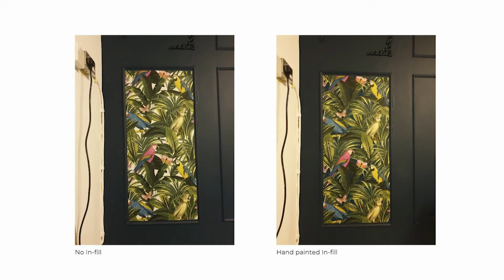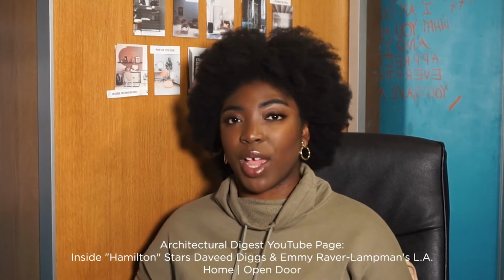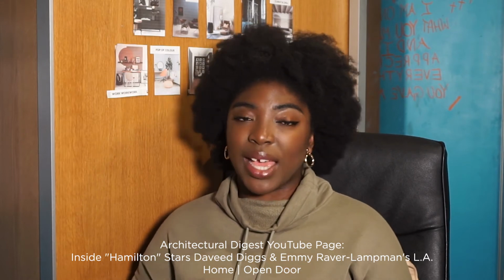I was like, no, we're not gonna make this wall depreciate. That's not what we're gonna do. We're not gonna let our hard work go down the drain. No way. We are going to step this up a notch, and we're going to infill the white bits on the wallpaper. I don't care if it's 1 centimeter, and that's what I done, and I think it looks much better, and it works really well with the theme. And I also saw some inspiration on AD, Architectural Digest, in someone's home. I will try and find it and put a picture here that inspired me as well.